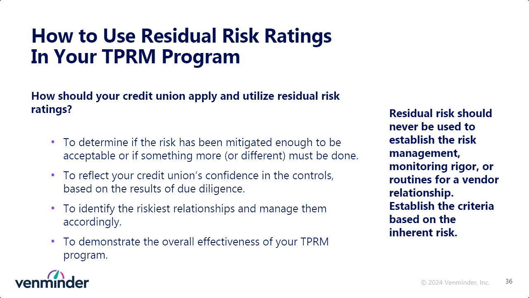So residual risk is used to determine whether the risk has been mitigated enough to be acceptable for your organization's risk appetite. It's also used to show your confidence in the controls that have been applied, as well as to identify the riskiest relationships. And it also helps demonstrate the effectiveness of your third-party risk management program. If every one of your vendors has the same residual risk rating, that might be a sign that something is off in your risk assessment process.